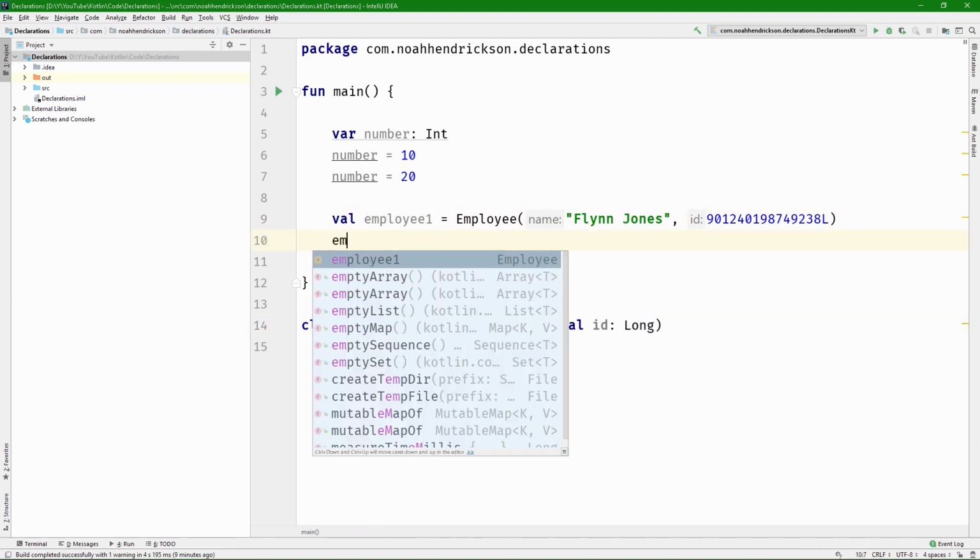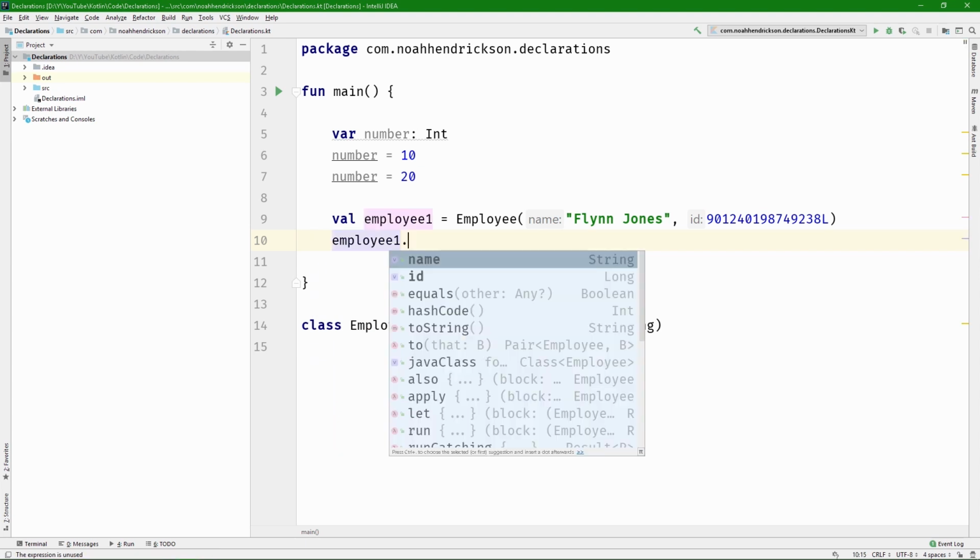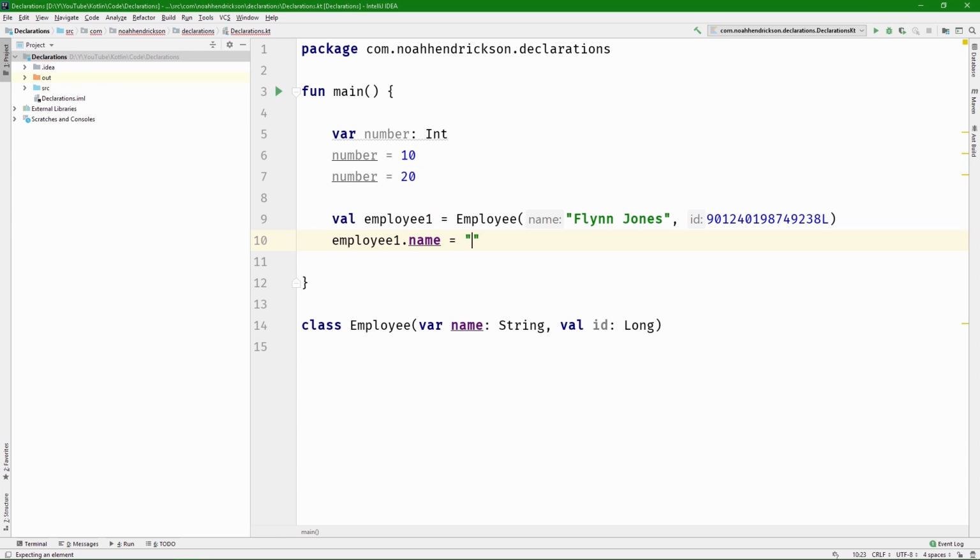So if we say employee1.name is equal to Flynn Smith, because he got married and changed his last name to his wife's last name, you can see this works because employee1 is not being reassigned, but the property name is being reassigned.